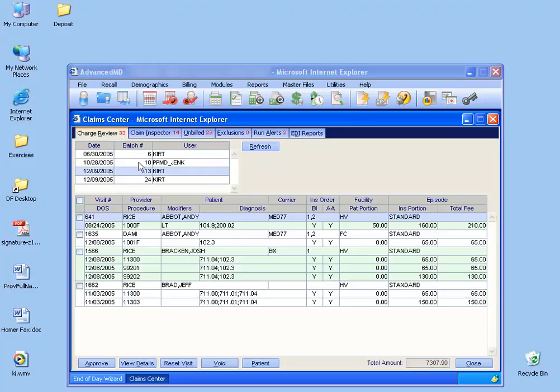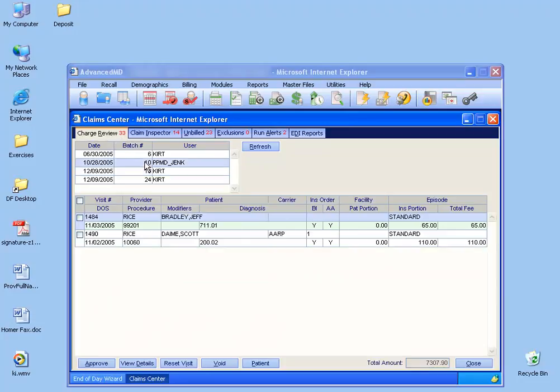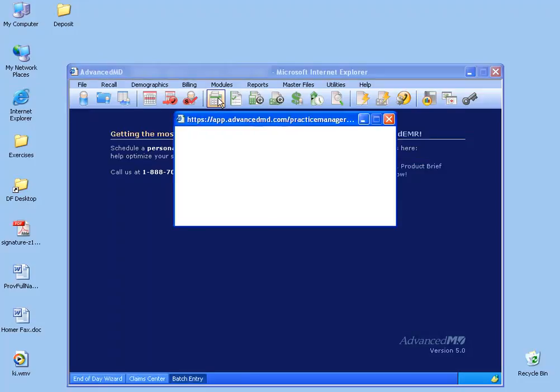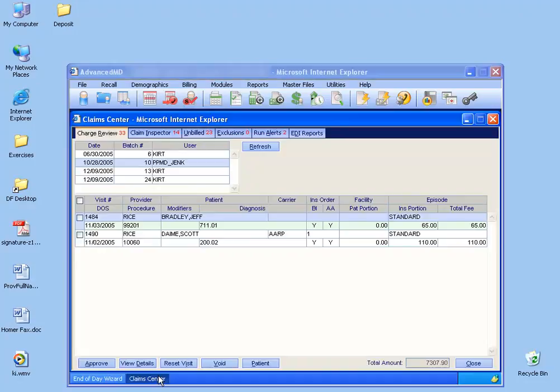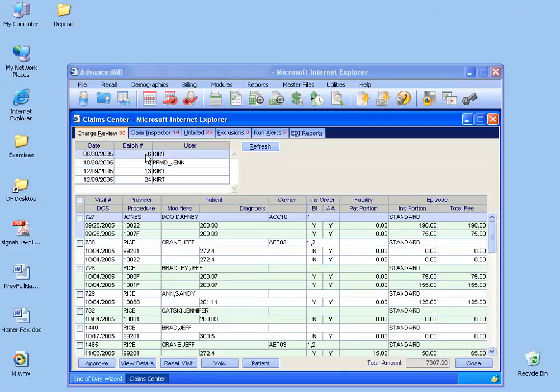You don't have to be the batch user in order to approve the charges. For example, if I go up on the toolbar and I want to check what batch I have open now, I can click on it, and you see my batch number is 13. And when it comes to approving charges, I don't have to be in these batches. I can approve all of them, no matter what batch I'm in. Now, when it comes to batches in the perfect world, basically you wouldn't have these batches open this long. It would be on a day-by-day basis. But nonetheless, it's an example here.